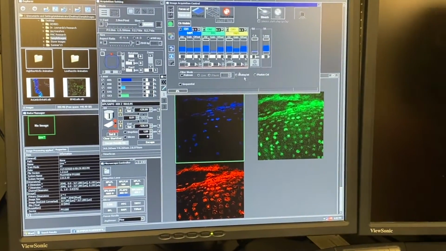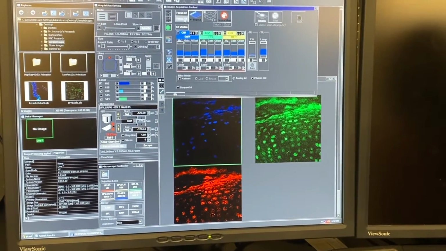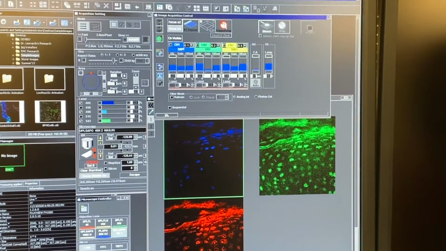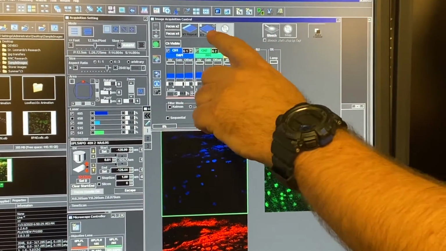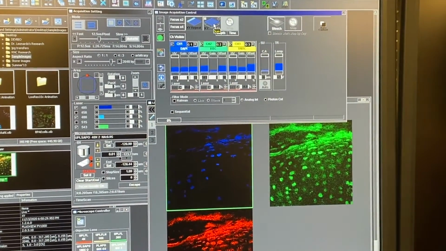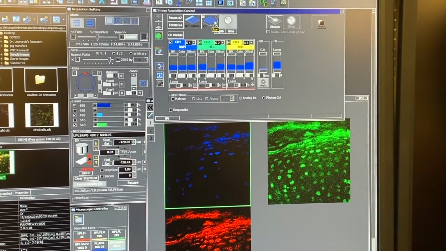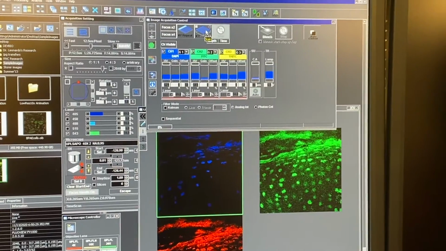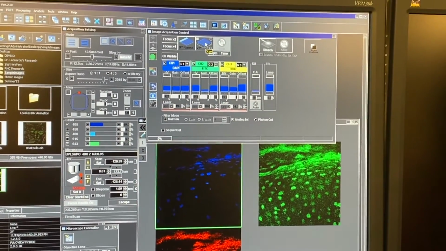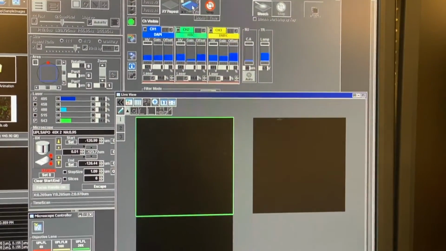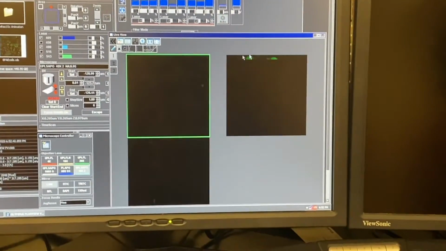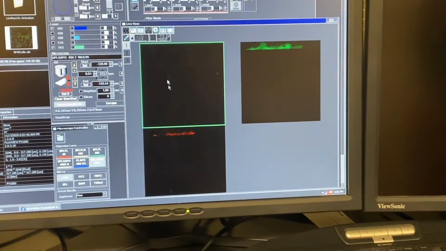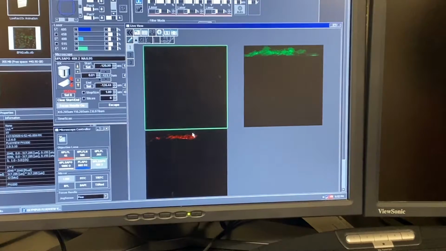So let's just see how this one works. I'm going to stop the focus 4X by hitting repeat stop. And now I'm going to go to XY scan. The laser will move much more slowly and should clean up this image a little bit, be able to get rid of some of the background. So this might take about 30 seconds to scan through the entire image. Here it's going through the green, and the blue, and the red.